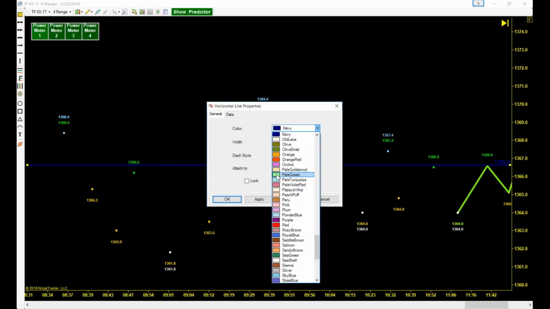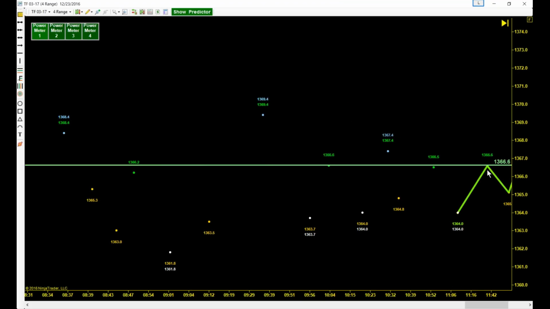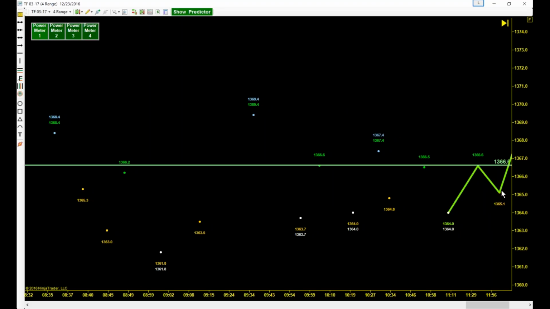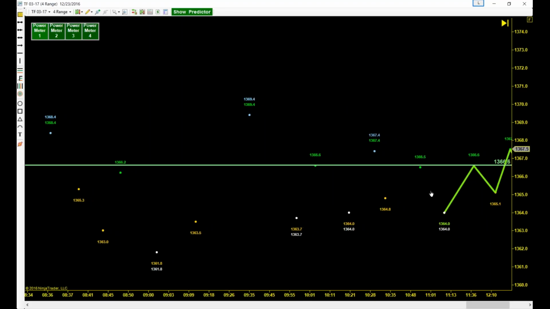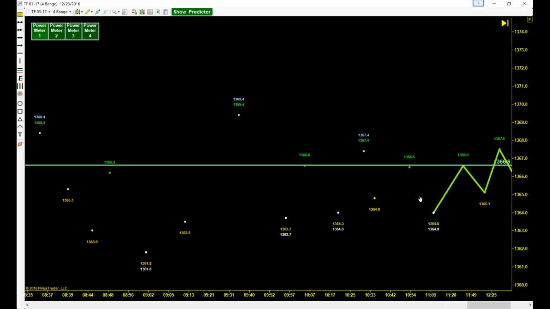Now, the key to that is how much does it have to take it out before it is established? I like to have a complete closed bar. You could even go for 2 if you want to. So in other words, when that kind of gets like that, that pretty much established that swing. Okay? Now, when does it establish the next swing? Well, you've got a pull down right now. We don't know where the next swing is, right?